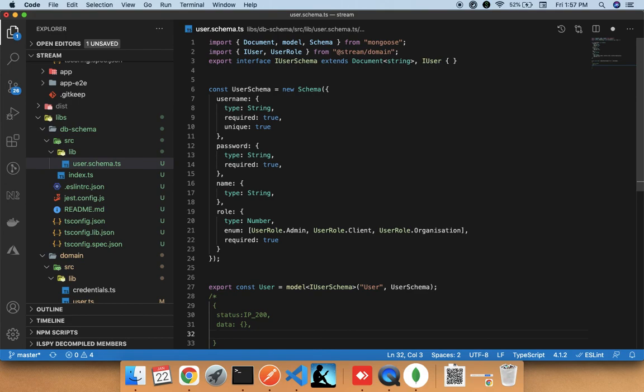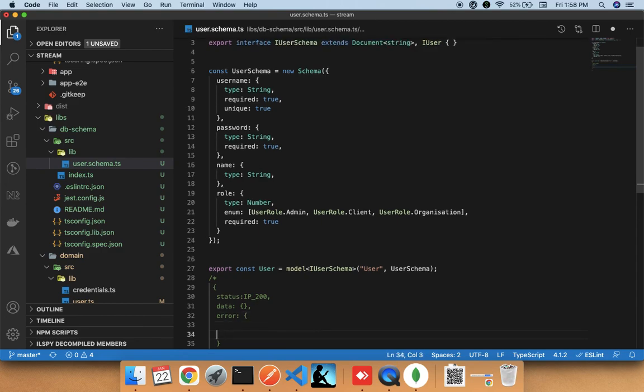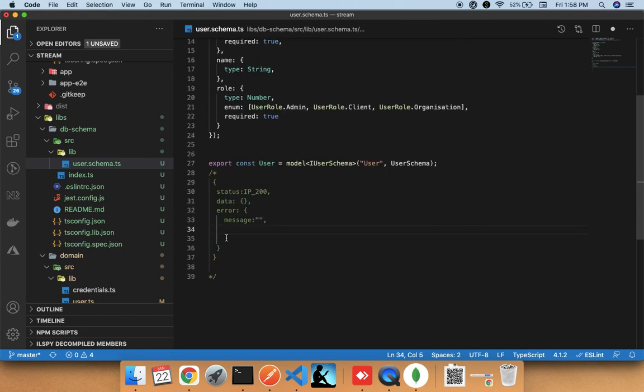If there is an error, data is going to be null in that case, and you can have any error. Inside error, you will define the message, whatever message you want, and you can define this payload, and then this payload is going to be returned all the time whenever there is a success or an error.